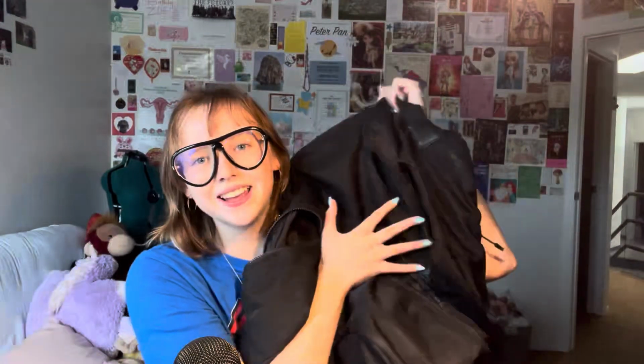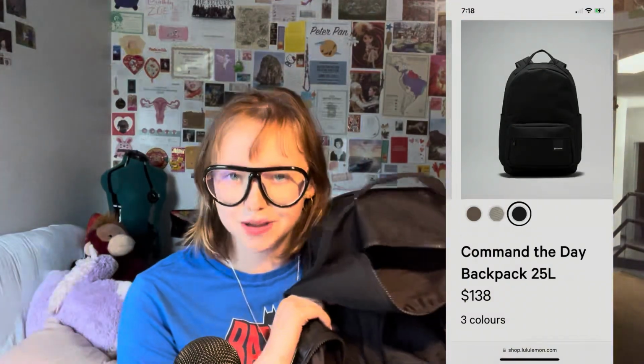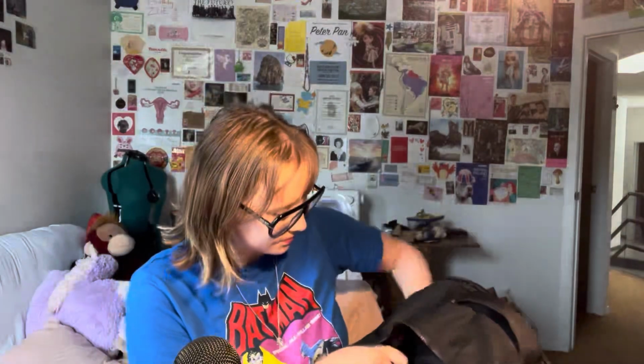It has all its pockets unzipped right now because we're about to pack it. It's from Lululemon. I love this backpack. I've had it since 7th grade. My cousin Christy bought it for me as a gift, and I love it so much. They don't sell this one anymore, but I know Lululemon still makes backpacks, but this is the best backpack I've ever owned. It has the main pocket, then within the main pocket, there's this little pouch.